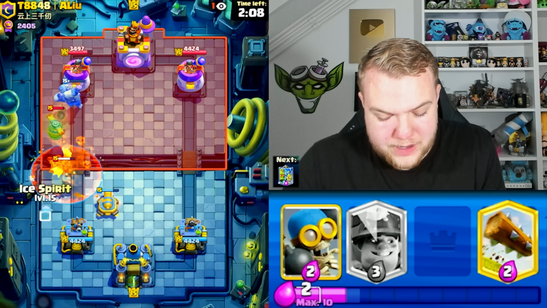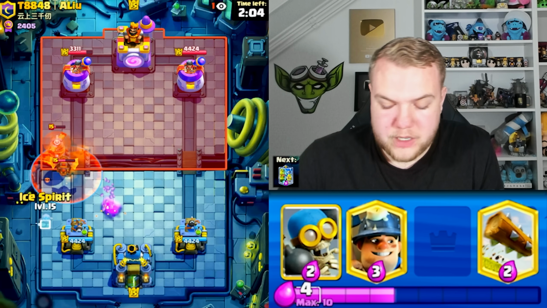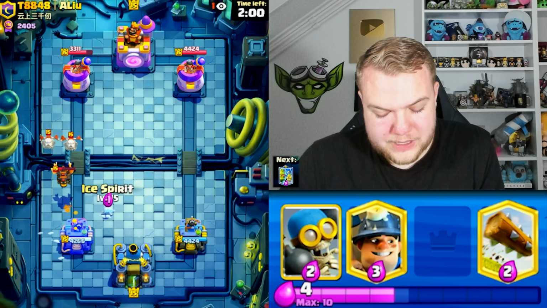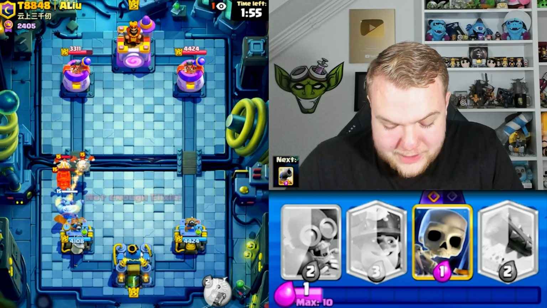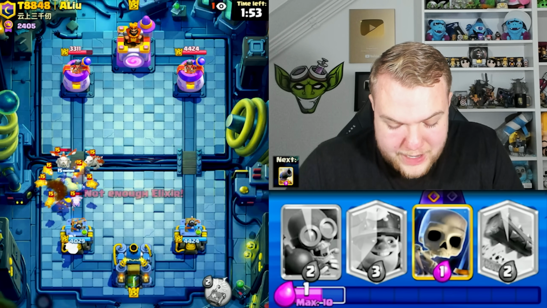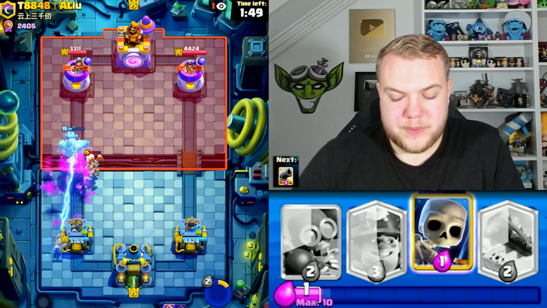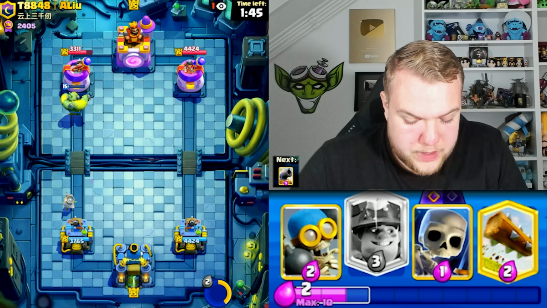Even though we did end up just using it, we have a very quick cycle. As I said in the beginning of the video, 2.6 average elixir cost. We should be able to cycle back to another Goblin Stein like we are doing right now. So let's go with Ice Spirit, let's go with a Goblin Stein, and I'm gonna spam the ability because we do not have any elixir right now. So as soon as I have the elixir, I'm gonna go with the ability to clean up all the lava pups, the skeleton dragons, and hopefully get at least a little bit of damage here with the monster.